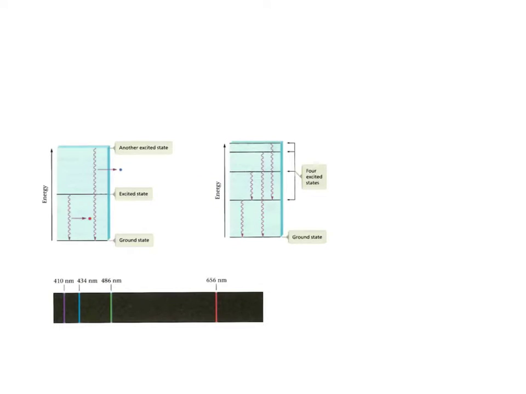So with that in mind, this is a situation when we look at a hydrogen atom. There are multiple energy levels available for the electron to jump to. Here's the first energy level, the second energy level, the third energy level, the fourth energy level, and so on. It can keep going. And you can see that the electron does not necessarily have to jump just from the first to the second. It could jump from the first all the way up to the fourth, or from the second up to the fifth.